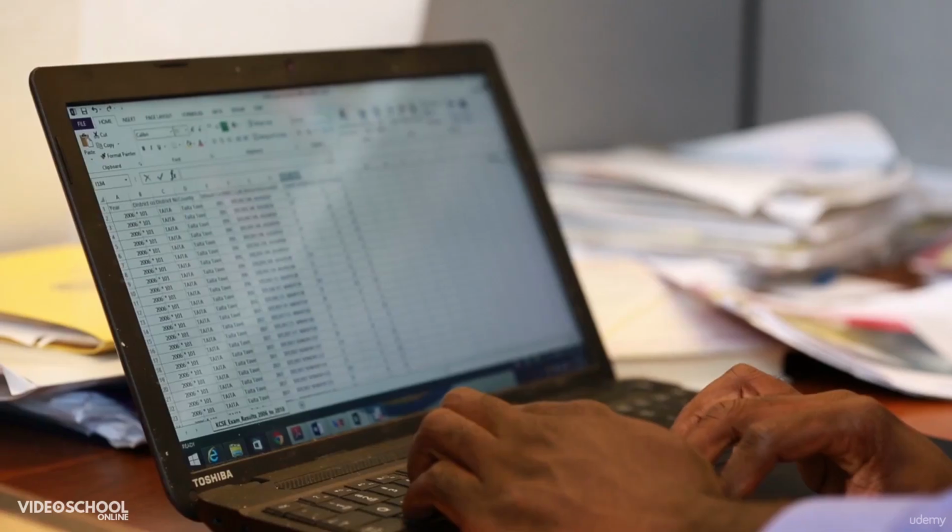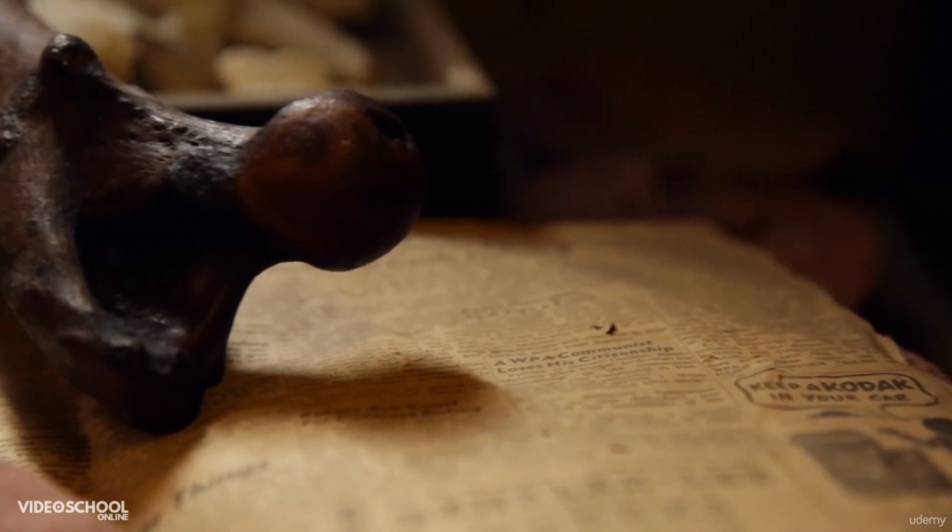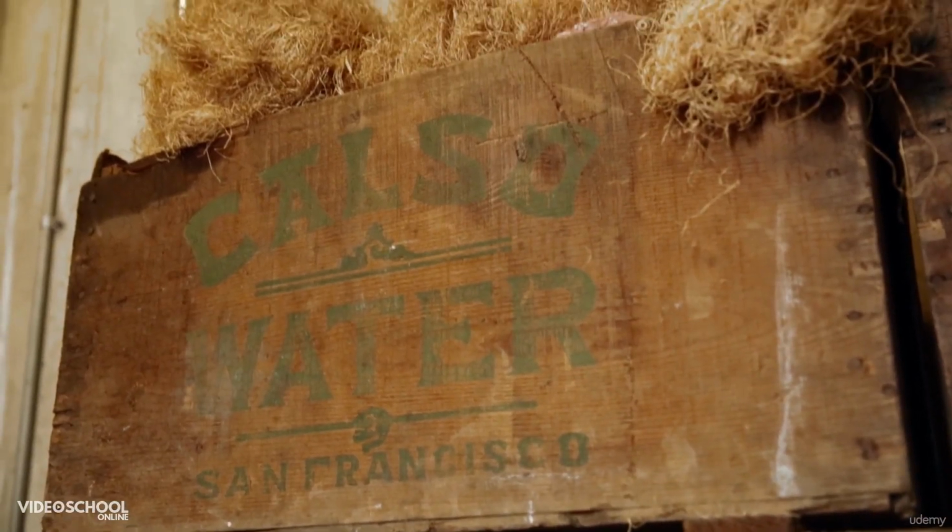I think the other thing with docs is to really just understand that it's in the moment and you have to be rushing and quickly doing it. And typically you don't want it to look like a news thing, so shoot on a longer lens. Try to make it look like a narrative as much as possible, even though you're running and gunning.